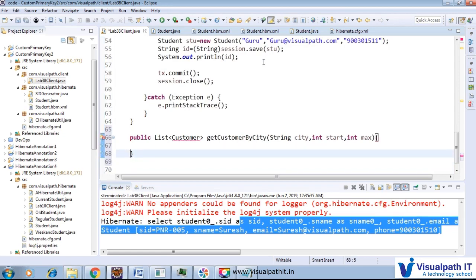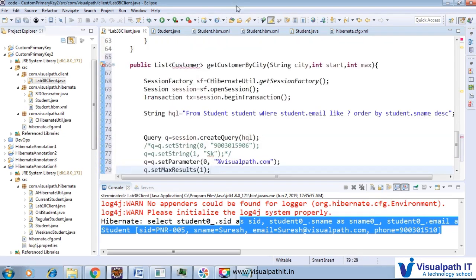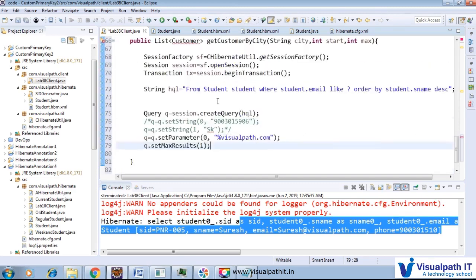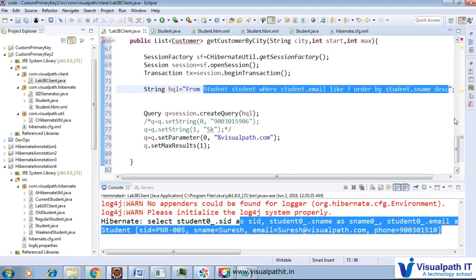And inside that we will write our logic to retrieve that value from our database. So we will write here "from" — not a student, now we are dealing with the customer.